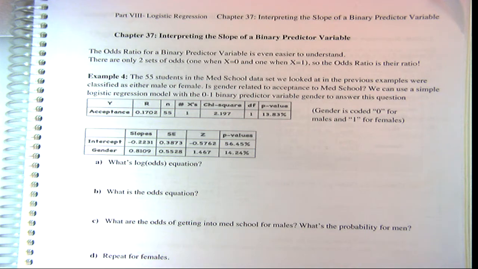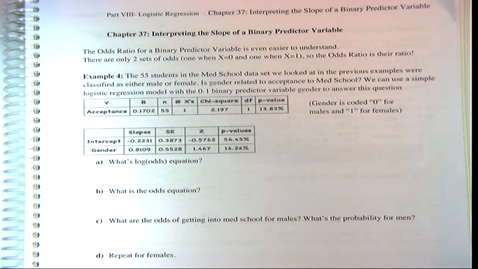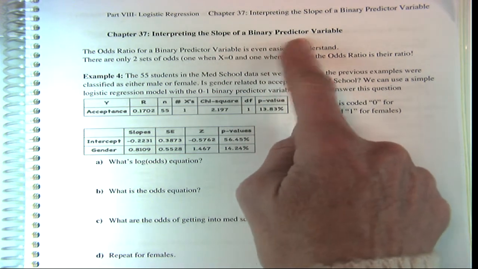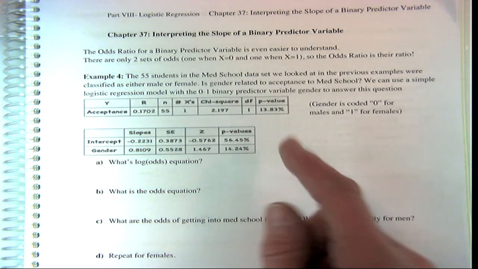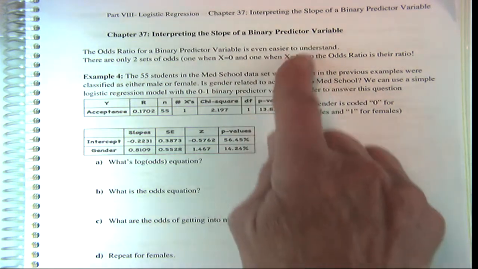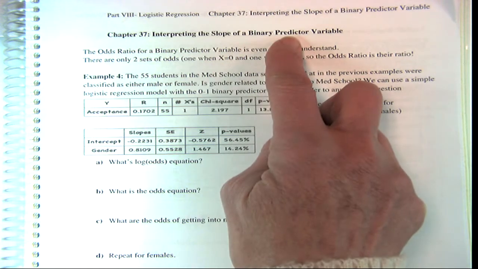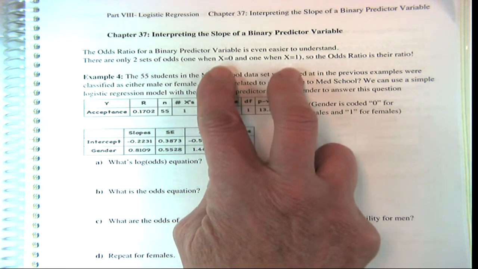So first off, last time we looked at the odds ratio, which we said was the multiplicative increase in the odds as x changes by one unit. But now with a binary predictor variable, one unit is going to be the difference in odds between when x is 0 and x is 1. When you have a binary predictor variable, you only have two possibilities.